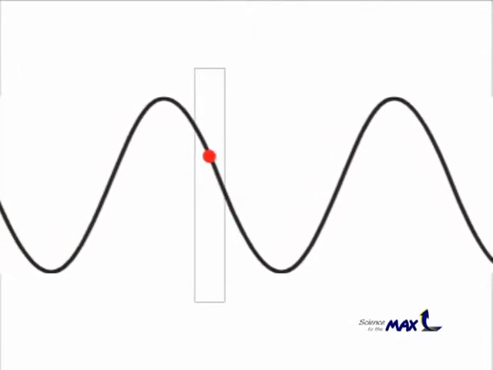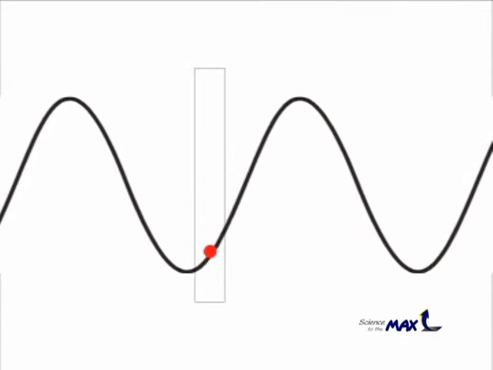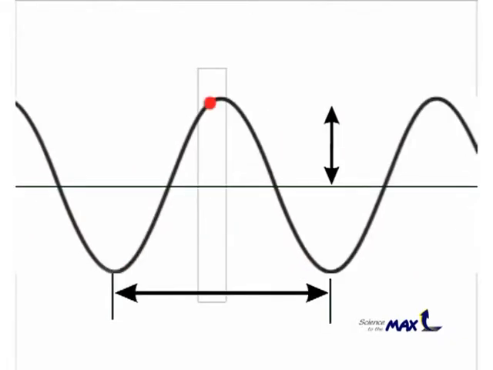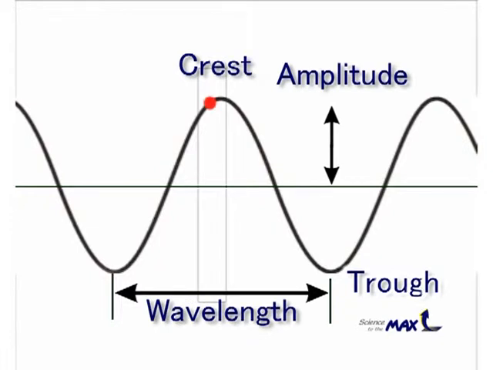If the wave is in a medium, the energy travels by means of vibrating particles. A transverse wave is one in which the particles vibrate at right angles to the direction in which the energy is moving. Let's revise some terms. Amplitude is the maximum displacement of a particle from the position of rest. A crest and a trough are the highest and lowest points that the particles reach from rest. The wavelength is the distance between two particles in a wave that are right next to each other and in phase. Remember that particles in a transverse wave vibrate at 90 degrees to the direction in which the wave moves.